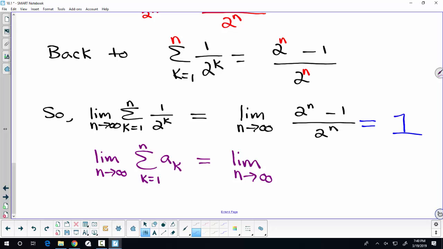Can we find a formula for the nth partial sum? Because this sum from k equals 1 to n of the series is the same thing as the nth partial sum. So if we can find a formula for the nth partial sum and compute that limit, and it equals L, then we know that the infinite series converges to that limit as well. We'll make that more precise, but it's worth pointing this out since we're already talking about it. Yes, you can use the squeeze theorem here with some of these too.